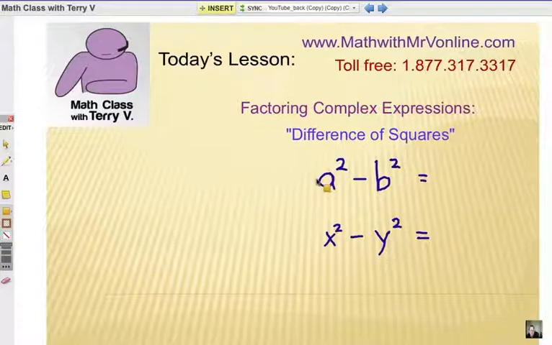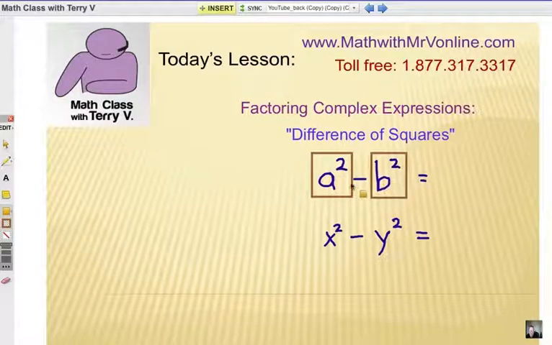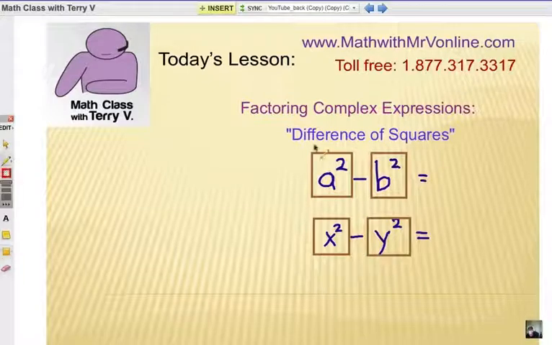What does difference of squares mean? Well, we have two terms here that are being subtracted, and those terms have to be perfect squares. In the second one, I have x squared minus y squared. A perfect square means, can I split it apart into something being squared? Well, yes, obviously. A squared is actually a times a, and b squared is b times b. Okay, I can take the square root of that. X squared, of course, is x times x, and y squared is y times y. So we're looking for that pattern. And the word difference, of course, means subtraction, so we have to have a subtraction pattern in between.